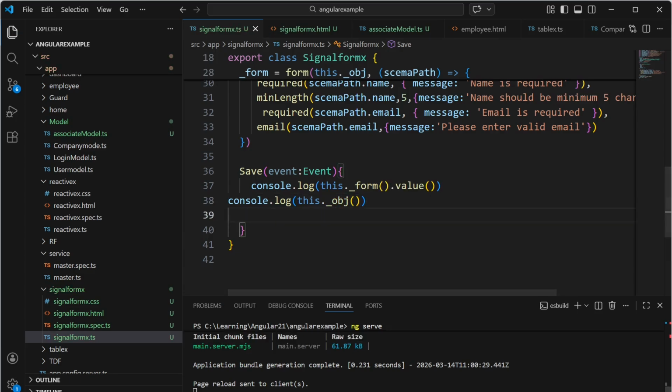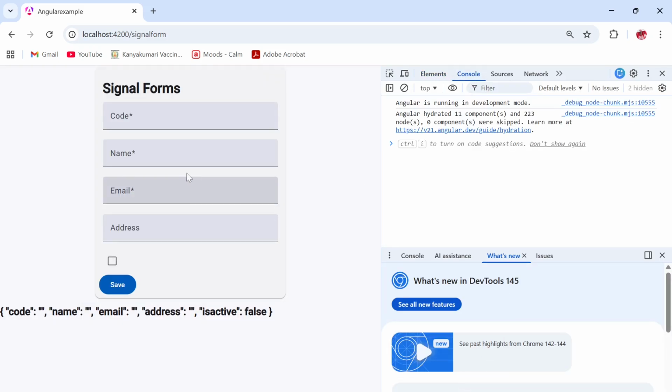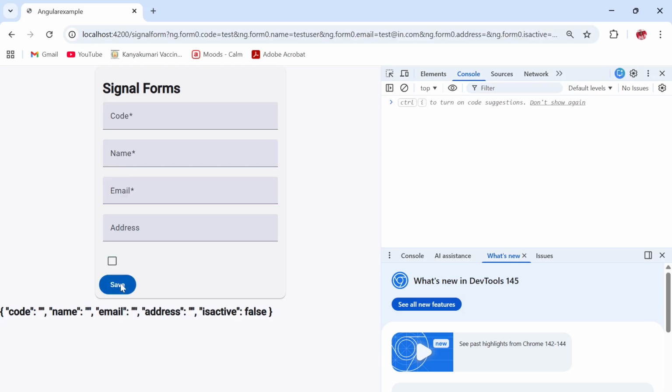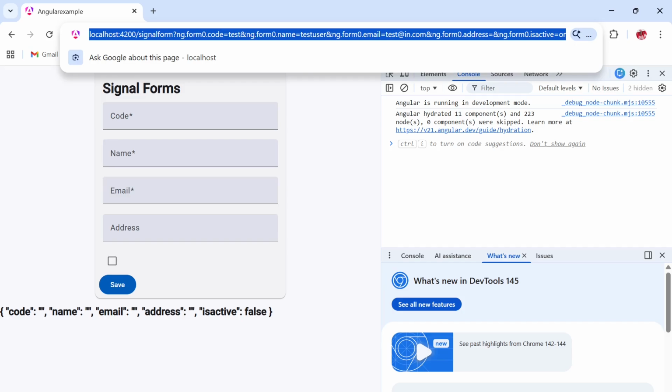Value is there. So we can verify now. Once I click save, the validation is blocking, right? So now if I want to click, okay. Now if you look at here, the form is submitted, there is no value, the complete form is refreshed. See, the URL also changed like this.